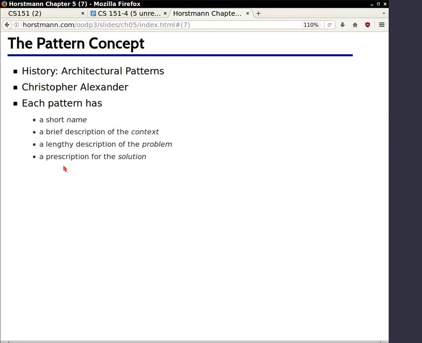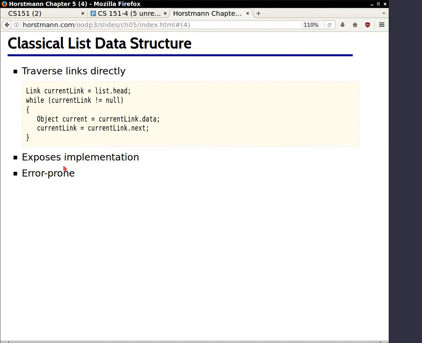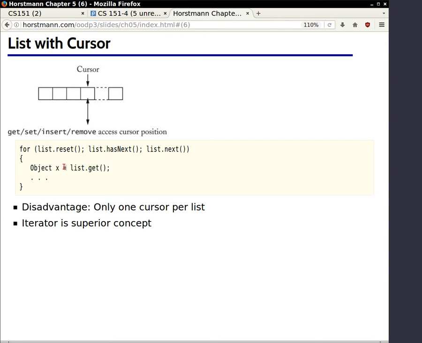So what happens here is that over time, people went through different ways of looking at how you work with linked lists. They started out saying you manipulate the links directly. It's doable, it's efficient, it's just somewhat error prone. They said, maybe the cursor is a good idea. It's easy enough to do. You just have one extra pointer that points to the current element. Doesn't really complicate the implementation. Great disadvantage, though, is that only one cursor per list. What if you need more than one?